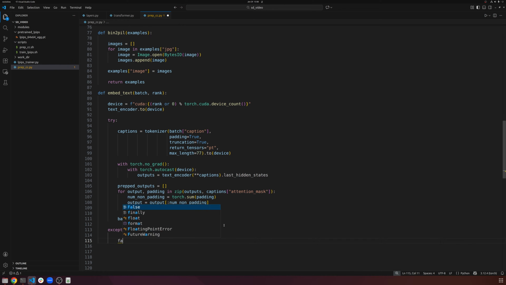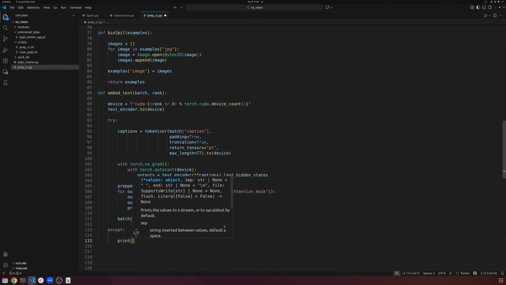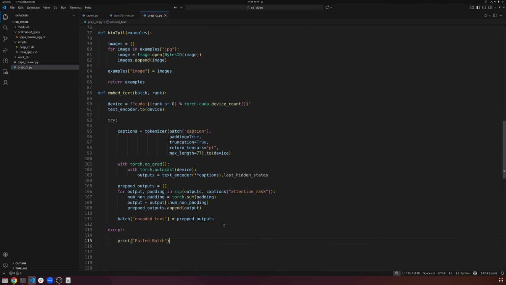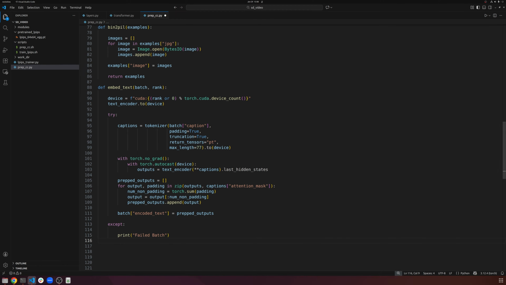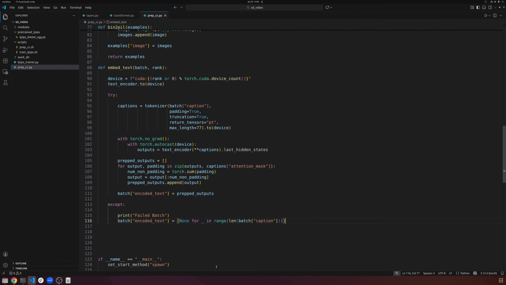Except, we can do print for some reason. I think I was just debugging, so I just have this in here, but that's fine, we'll leave it in. Failed batch. For these cases, I'm just going to paste this in here. We need something if it fails, so we're just going to say that this batch failed. We're going to say it's None for all of them. And then we can go ahead and return batch.